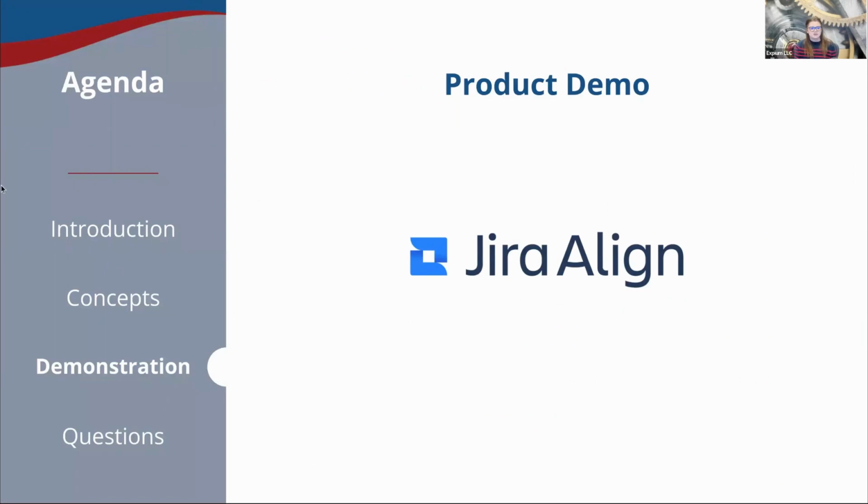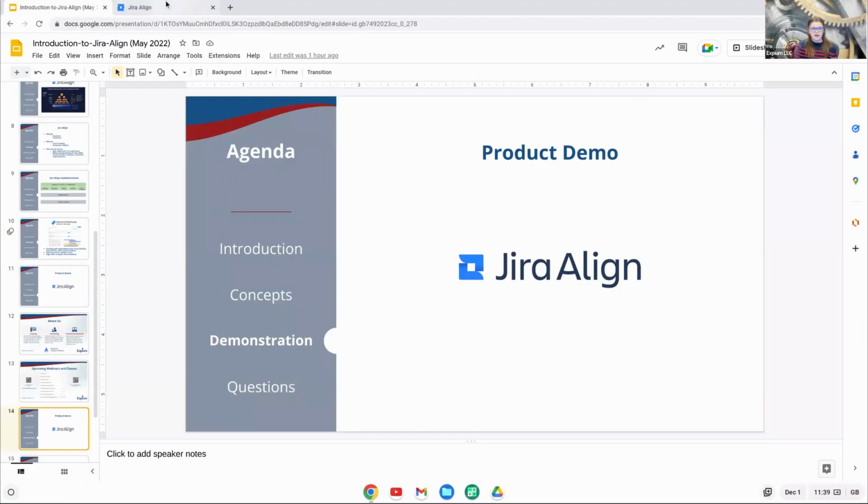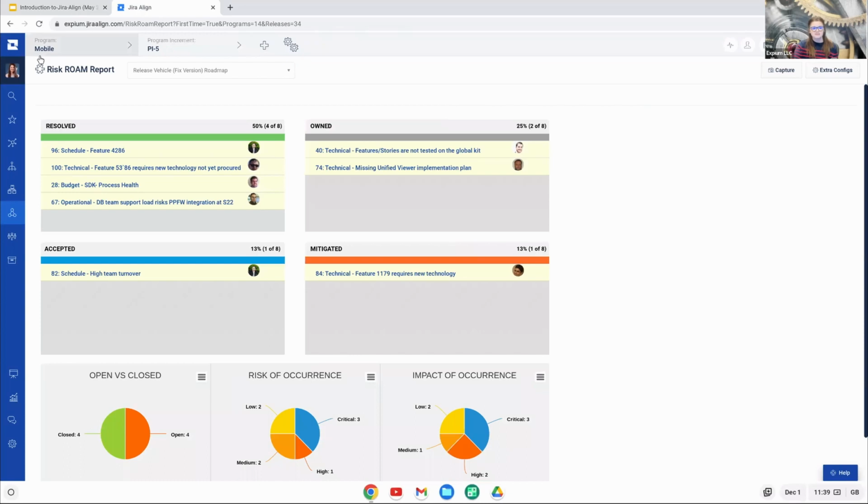Jumping back into Jira Align, in the second portion of this demo, we're going to discuss the features of Jira Align that really help us visualize our work after we've done that planning. So we can do all of our strategic planning, we do our PI planning, identify dependencies, identify risks, and then we actually start to do the work. And there are a lot of great modules in Jira Align to help us understand our progress throughout our program increments and see that roll up of data from the team level on up as well.